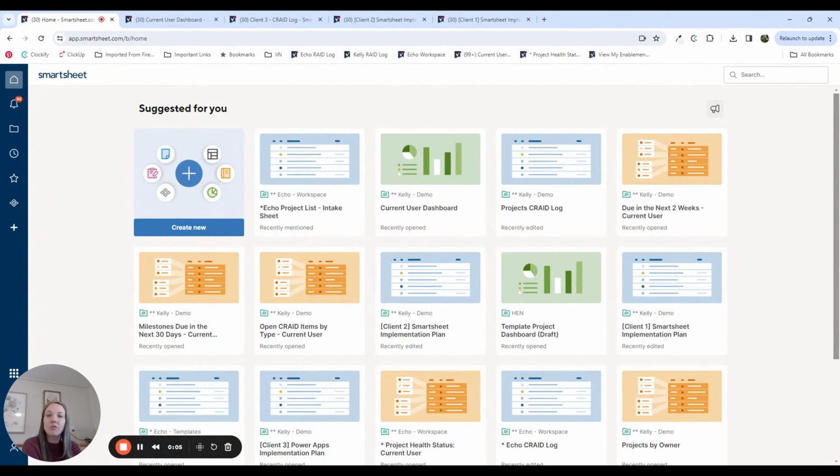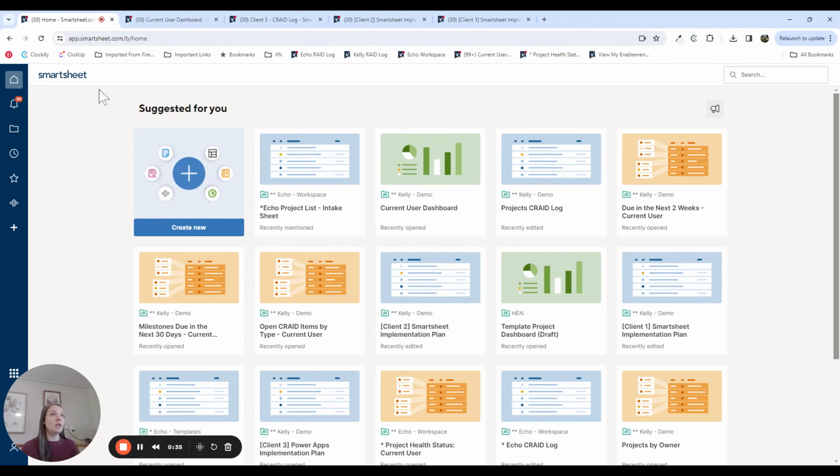And today I'm going to walk you through how to create a current user dashboard. A question that we receive from a lot of our clients is, how do I have a view where I can see everything that I'm working on across multiple projects? So your organization might have 10 or 20 projects and you may be working across 3 or 4. This is a way to see everything that you have on your plate across the board without having to go into every individual project plan or every individual RAID log.